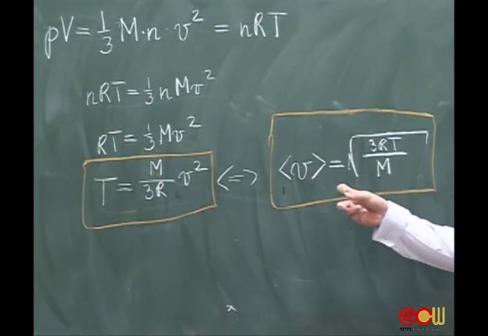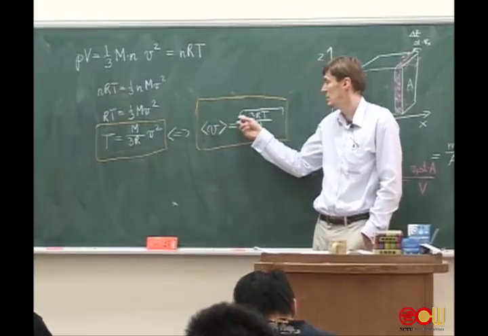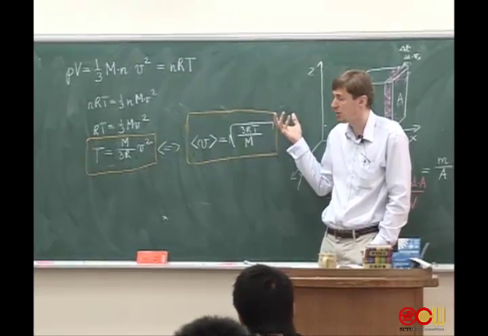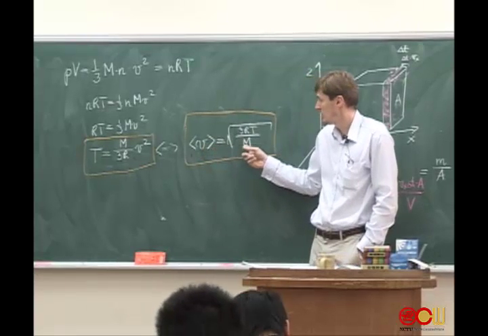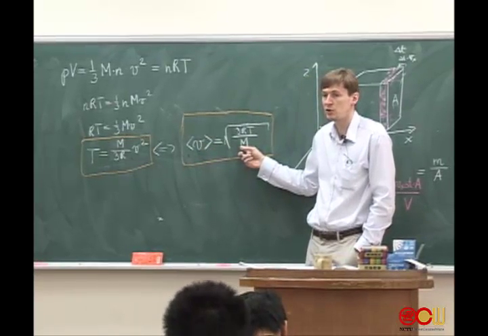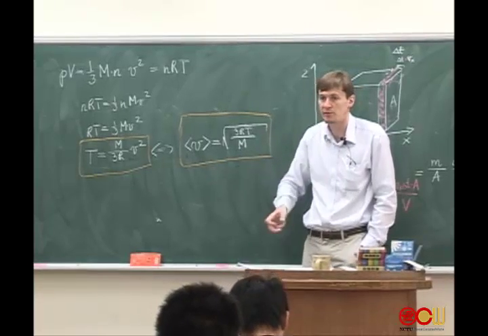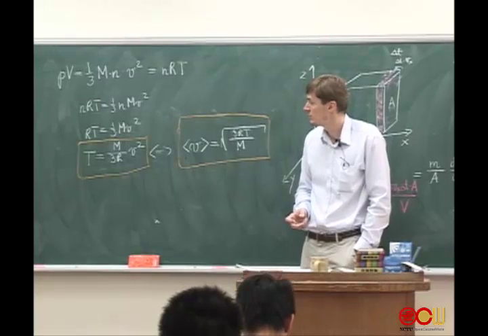So just the last look. The particles are going to have large speed if the temperature is high. Normal. Kind of expected. The particles are going to have large speed if the molar mass of the particles is small. Also kind of expected. Hydrogen will be moving fast, while nitrogen will be moving slower at the same temperature.